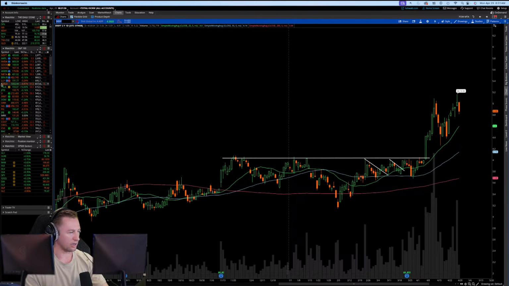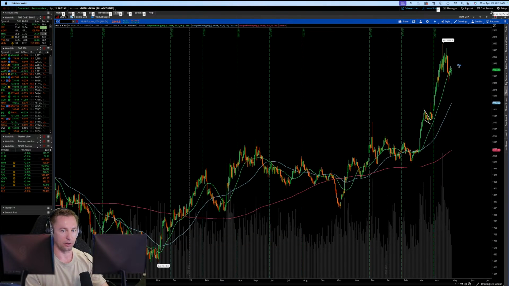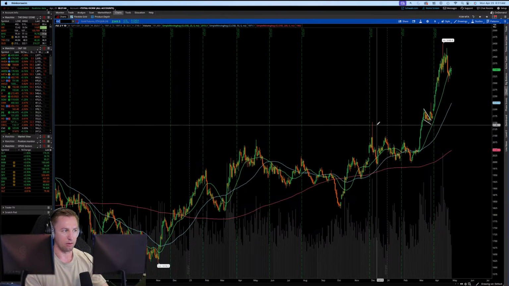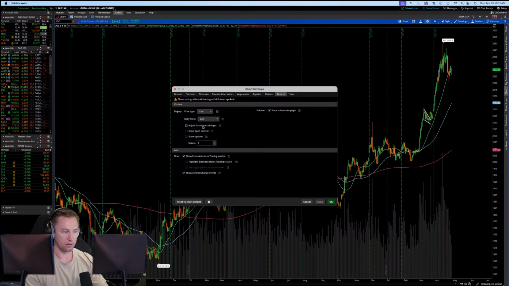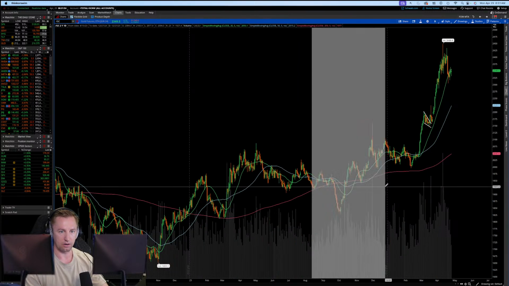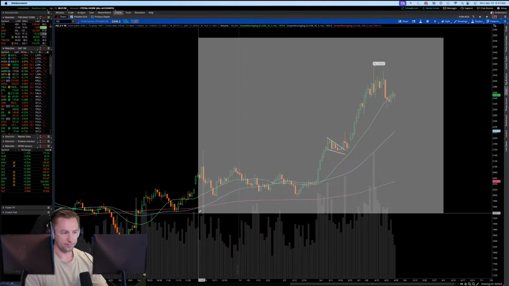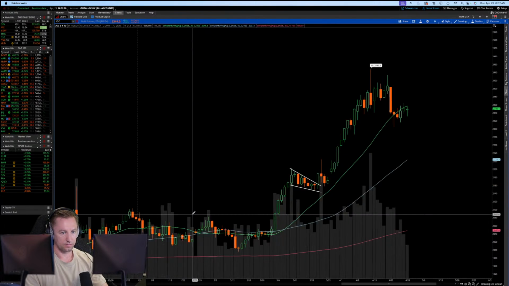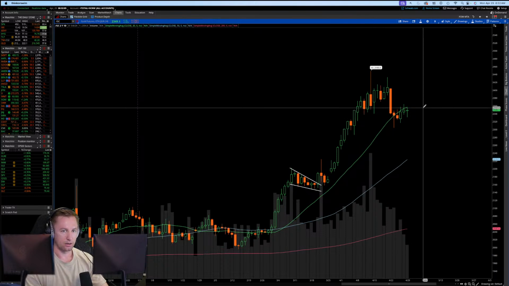You want to take a look at gold? Yeah, we can take a look at gold. Gold's been on a monster move, catching a lot of attention. I think now you want to be a little bit more careful when gold's way up here. I'm looking at gold futures. Let me make sure that I adjust for the contract changes. And I don't want to show the contract change events. There we go. I can pull up GLD, but I'm just going to pull up gold futures.